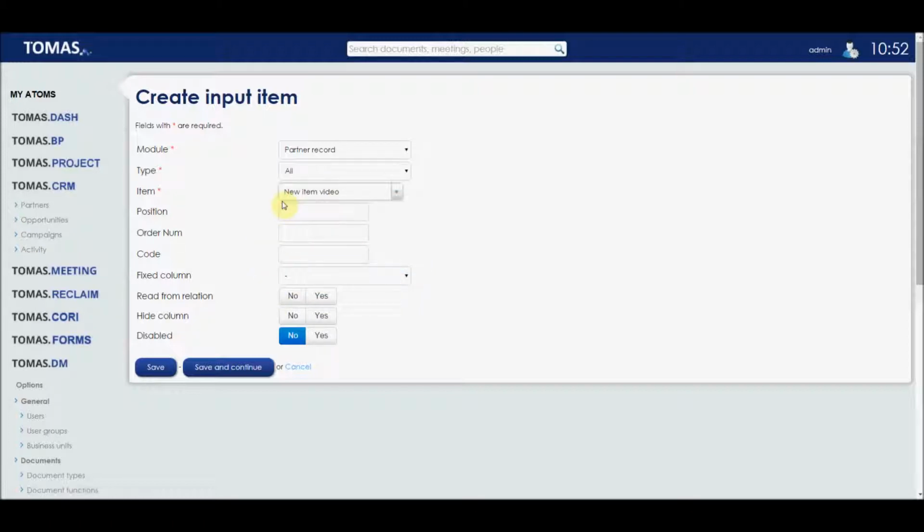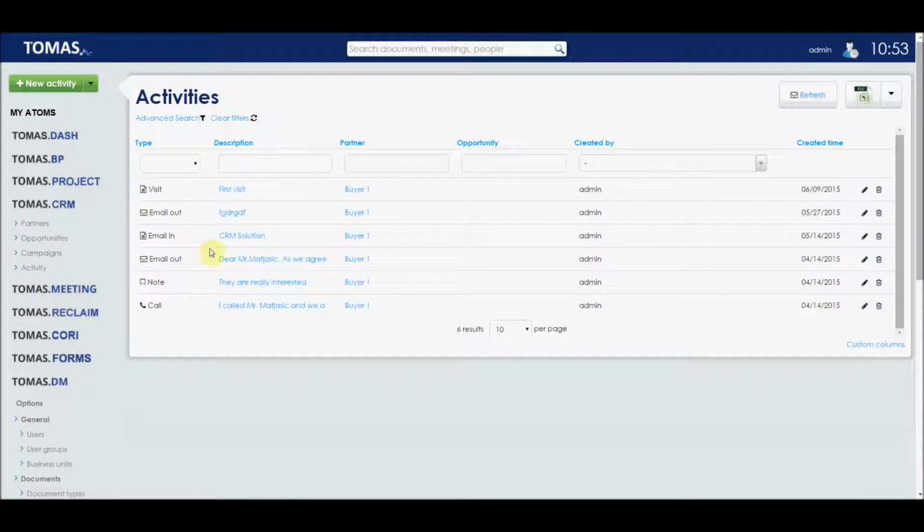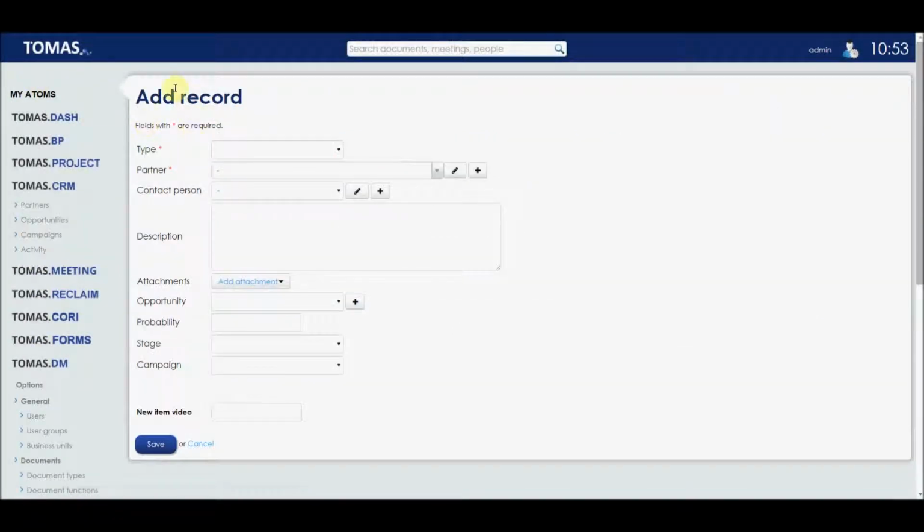Here the other fields can be filled out or left blank. Now we click on Save. Now to test our new input, we can go to the Activity field and select New Activity. Here, at the bottom in bold black letters, we can see that our new input field has been added to the form. Using this method, we can add as many new input fields as we like.